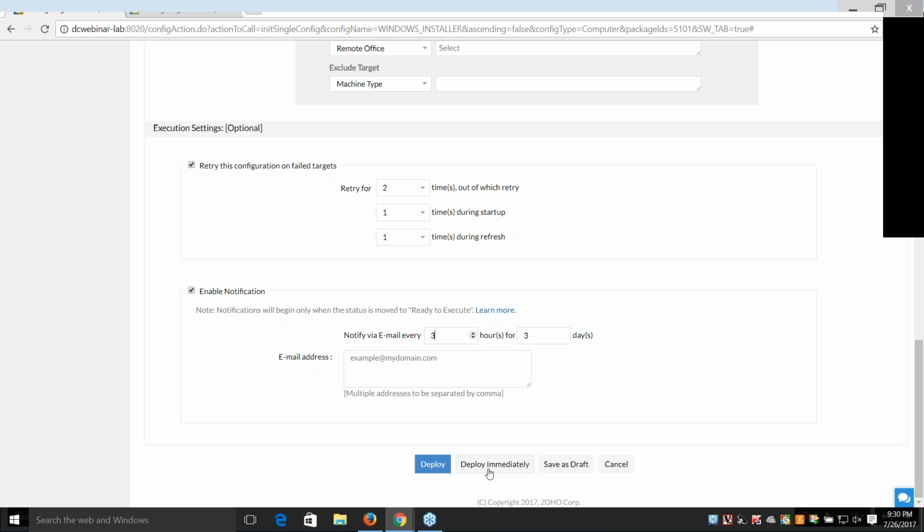And we have deploy immediately. This is going to start the process to the first 200 machines immediately. Why have we restricted it to 200 machines? The reason is at any given time, we don't want all the agents to process the task and start contacting the server to download the package at the same time. It's going to increase network choke and high bandwidth consumption. So I don't want that to happen. What I have done is I have restricted this only to the first 200 machines. Even if you select deploy immediately, the remaining machines will get the task processed during the 90 minutes refresh interval.